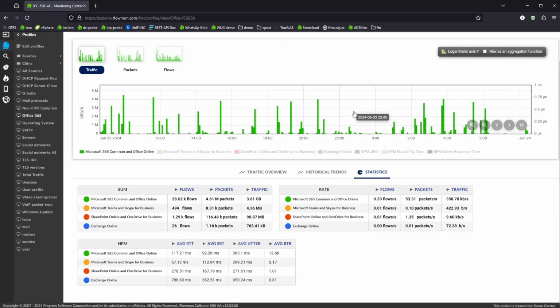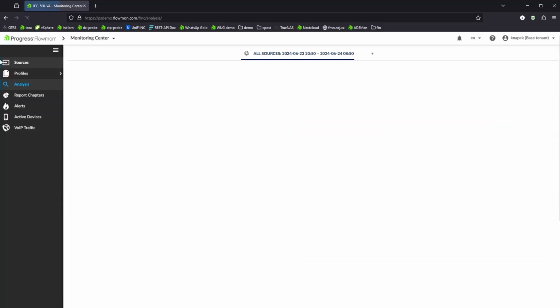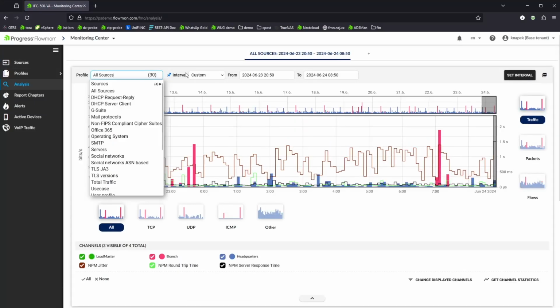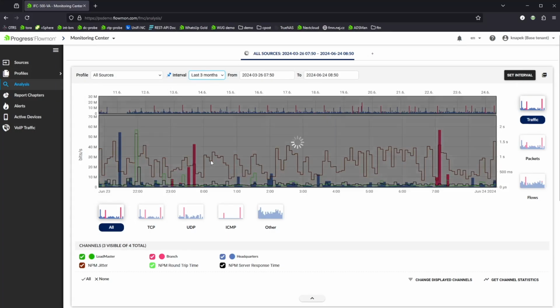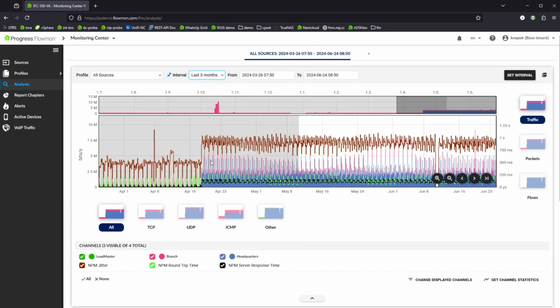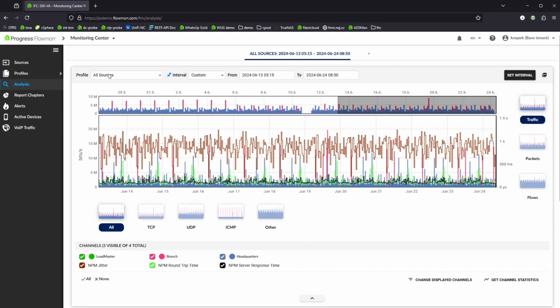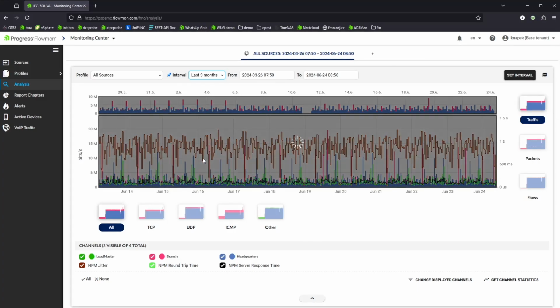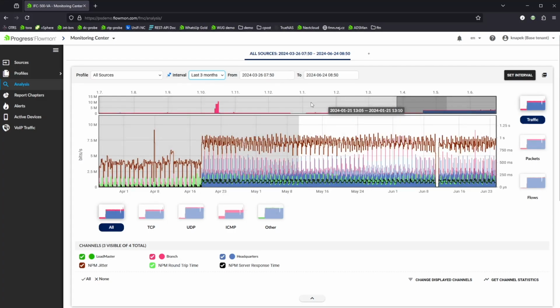Then in analysis, what you have seen probably before, when I switch to last 3 months, you can actually see how long the data are being stored for the profile, because what we have here, oh sorry, let's go back, last 3 months, is that whenever the gray area or the background is gray, it means we don't have the data for the profile anymore.